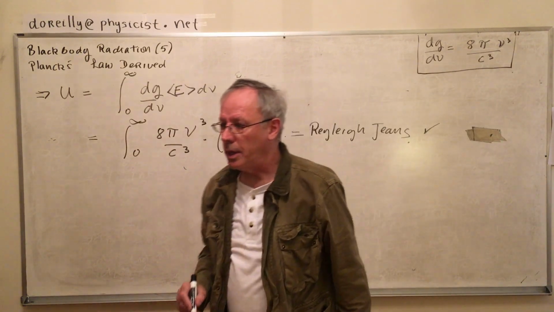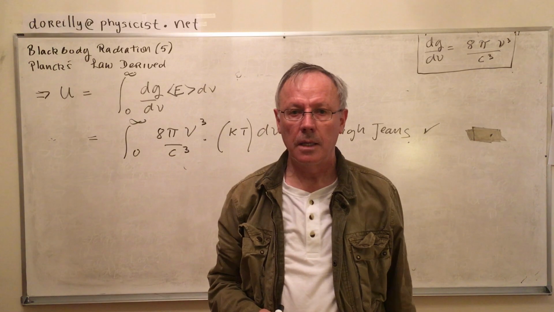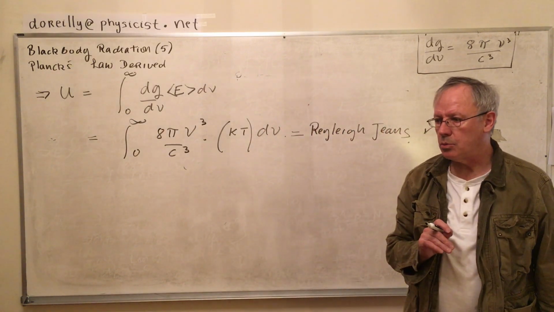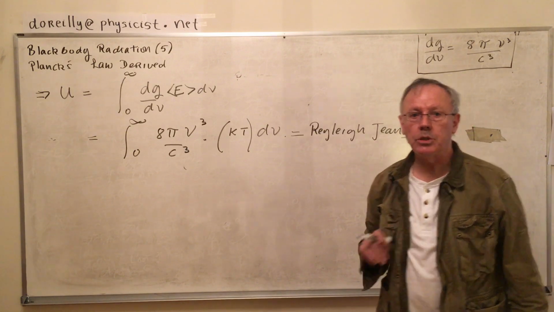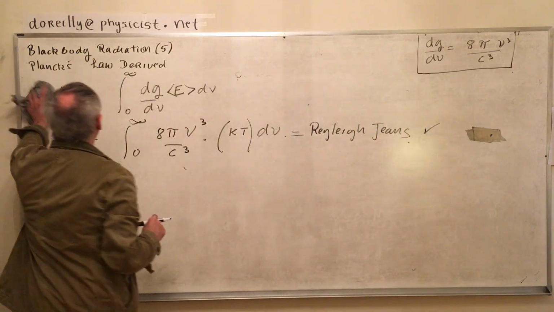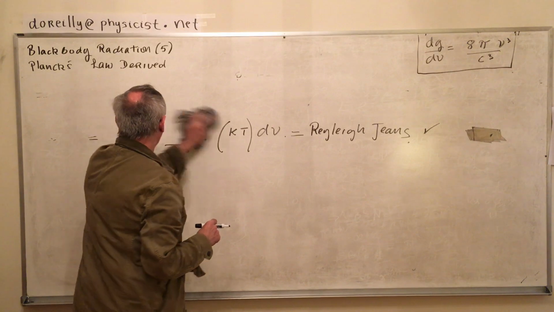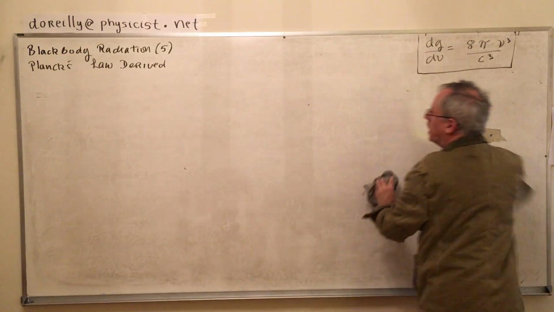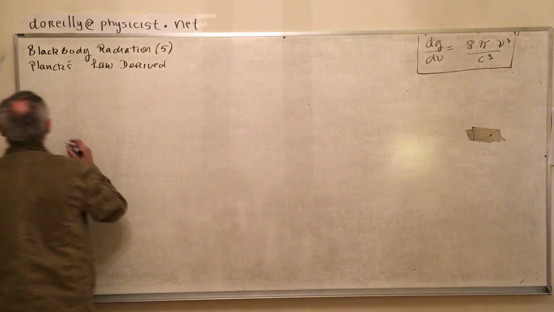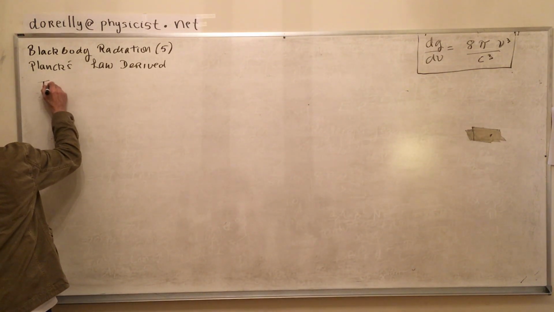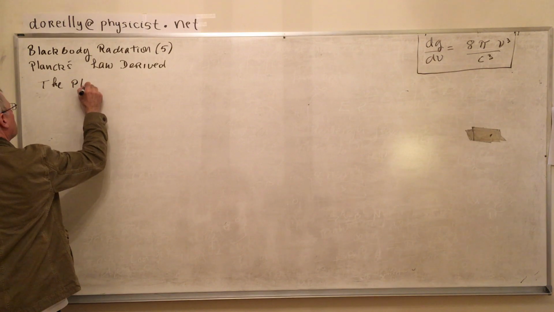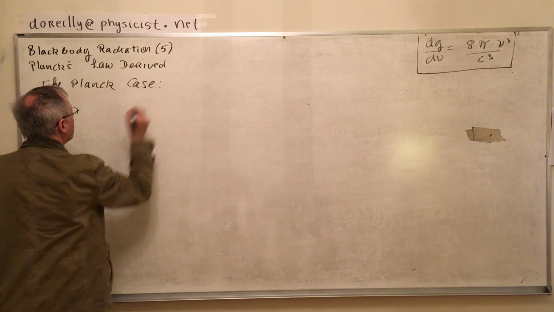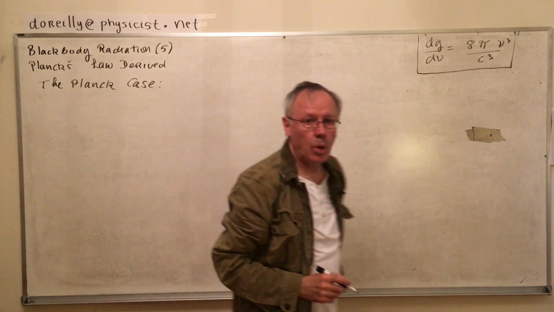Now we have actually run out of time, but the second one, Planck, works out the same way. Let's see, I wonder would I be able to do it? Would I have time? I'll try. We'll do Planck. We keep that there because that's also true for Planck. Now for the Planck case, this is what happens.